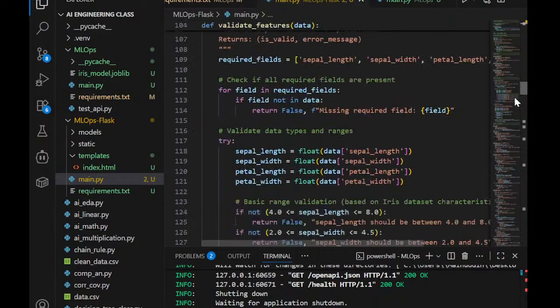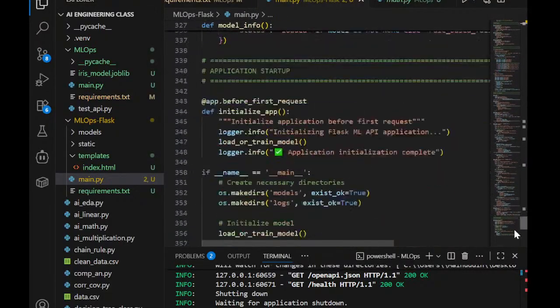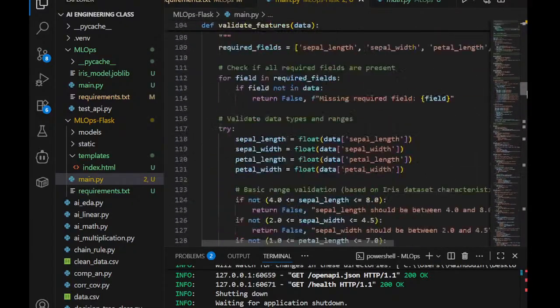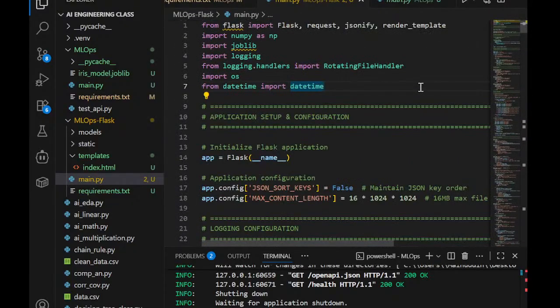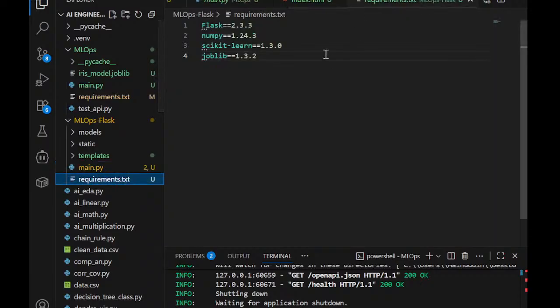Now, because of time, I don't want to take all the time in the tutorial typing all this code, but I'll break it down line by line. Yeah, so when you open this, you'll see there's a templates folder, there's a static folder, and then models, and then we have our main Flask file or our main app here, and then of course the requirements file with all the libraries that are needed.